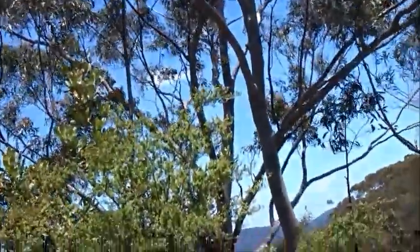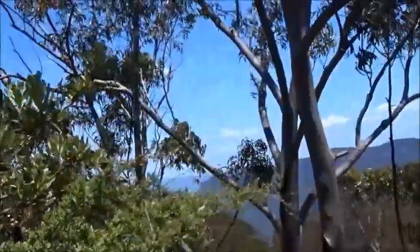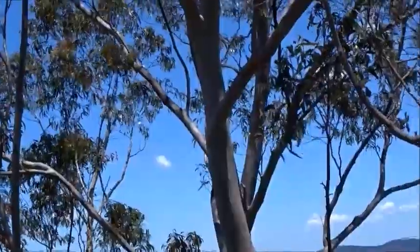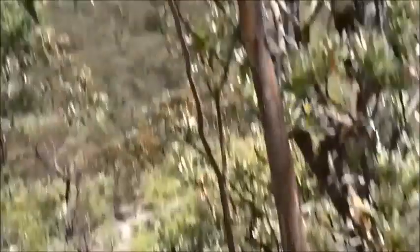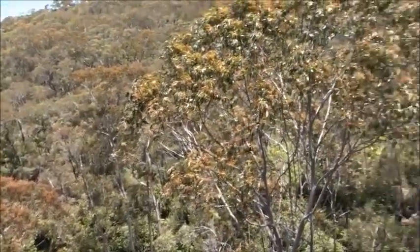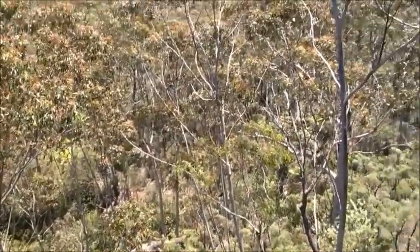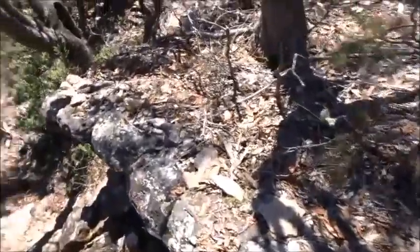The track comes out on the edge of a small cliff with views looking over towards Jamison Valley. At this stage we keep to the right a little bit further. Immediately below us here is the Valley of Gordon Creek, where the Pool of Siloam and Lyrebird Dell are — this is our landmark, the way down into the valley.